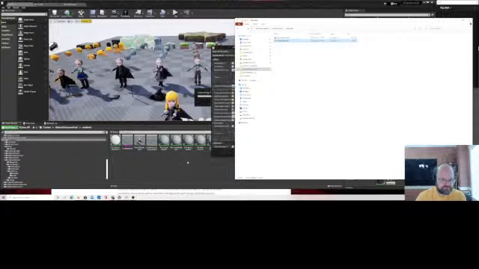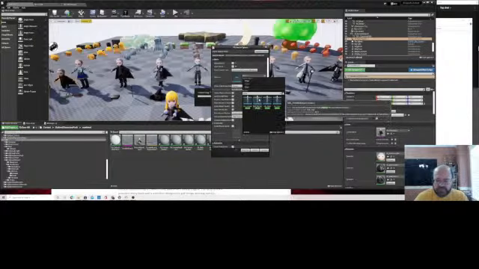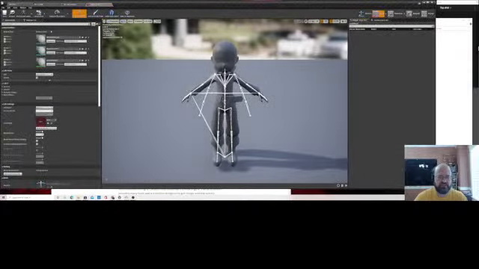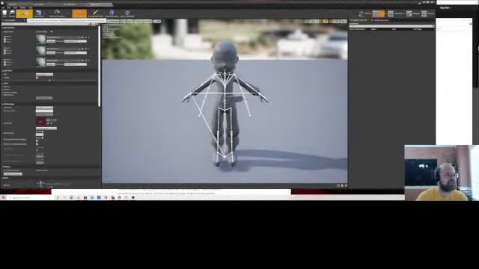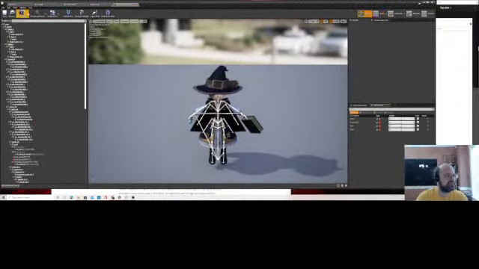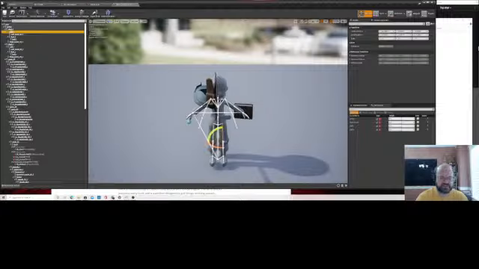Apparently didn't hit the right skeleton. So I want to make sure that I hit the female skeleton. Stylized wizard, characters, meshes, female. Yes. Okay. Let's double check and do our proofs of concept. So once again, the skeleton showed up just fine. We're going to make sure that we're on the right skeleton. Yep, so this is the female skeleton. Here's the male wizard. This is looking a lot better.